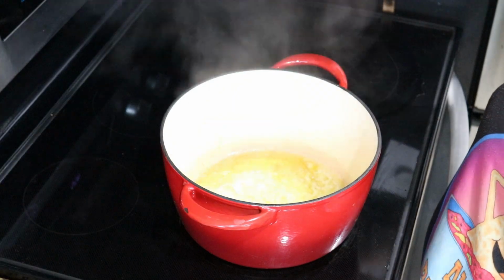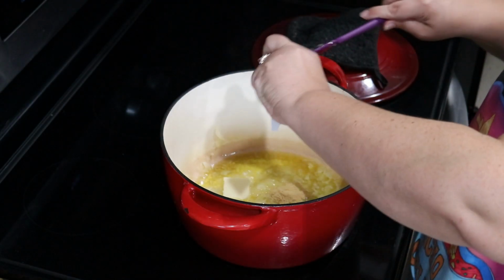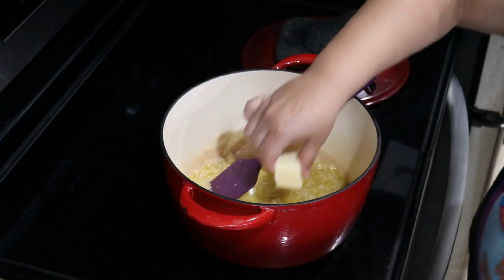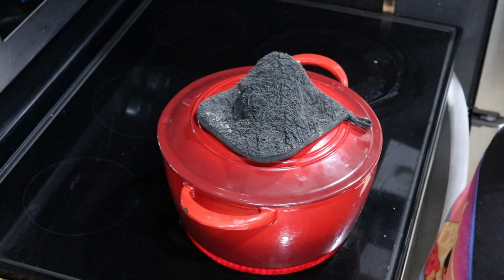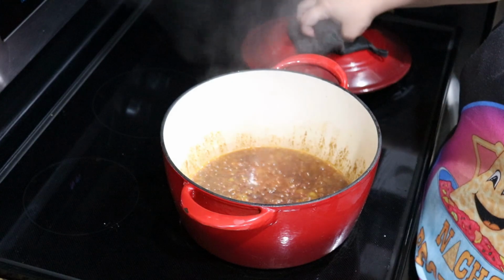Now remove the lid, add in 1 tablespoon butter, the garlic, and the ginger. Stir well, then cover again and cook for another 15 minutes. Now we need to add in the other 2 tablespoons of butter and our berbere. Once again, stir well, cover, and this time we're going to cook it for 30 more minutes. Remember, our heat is still on low.